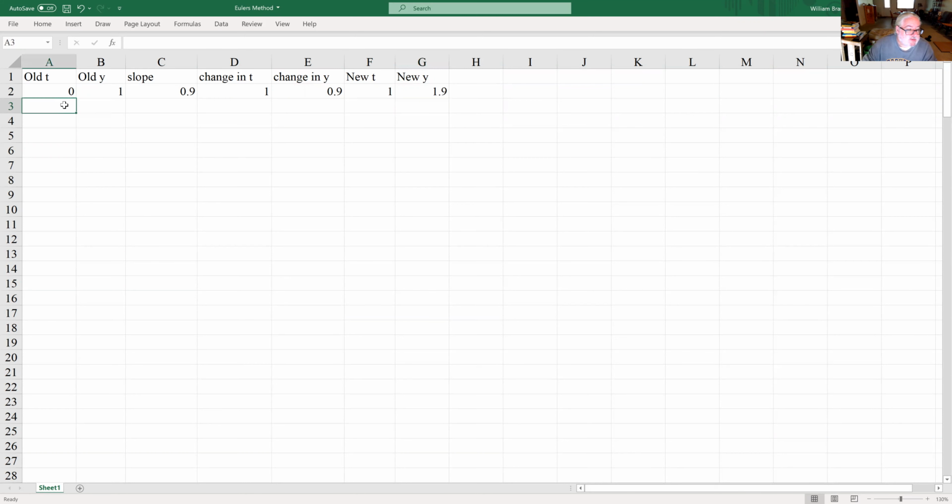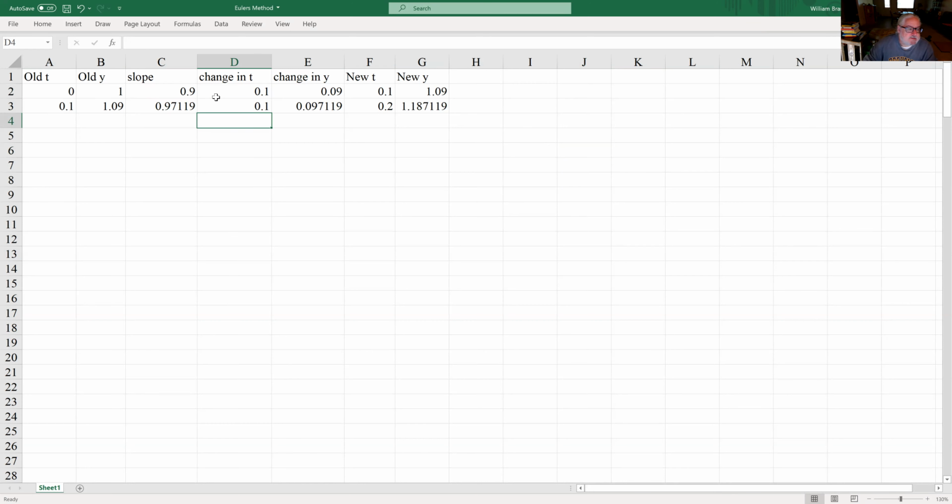Right? And then we can update everything. The old t is now the new t, and we update that old y to be the new y. Great. And so with that, we can just have Excel, so Control D is the command for just fill everything down. And that gives us our 3.439. Right, 3.439. That's not so good, right? We saw from GeoGebra that the actual answer we want is about 4.5. So it's not a very good estimate, but I can always change the step size to make it smaller.